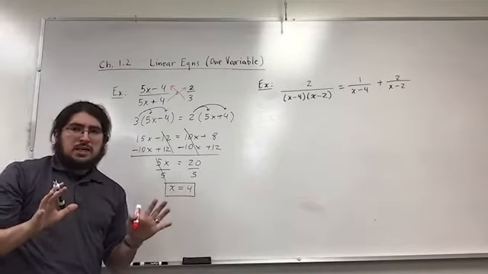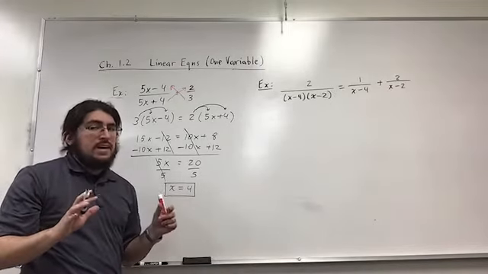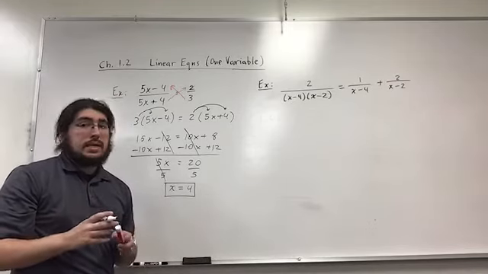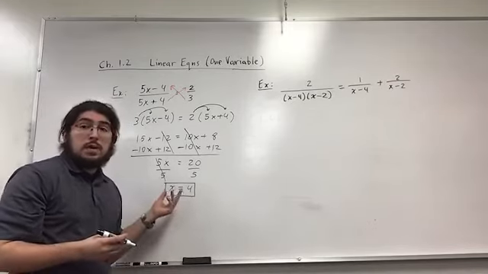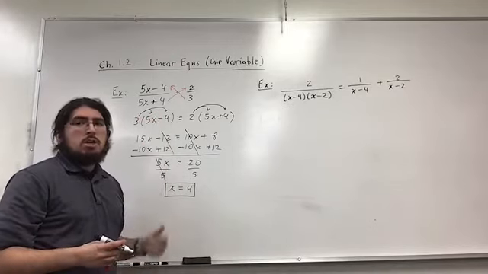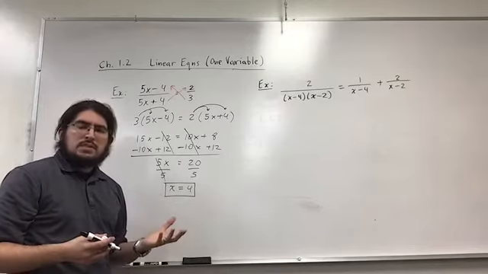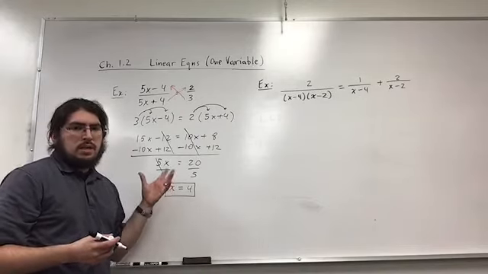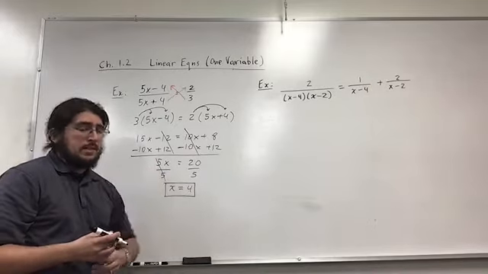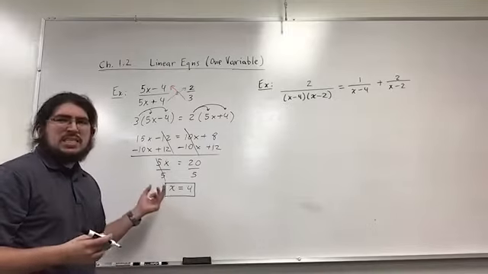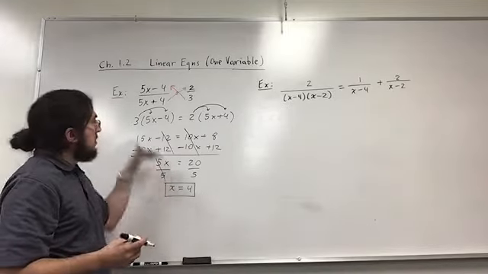Now, the caution I give you is the following. When you have x's in the denominator, you have to check. The reason why is because it is possible that the x value you get will correspond to a 0 denominator when plugging back in. That's called an extraneous solution. There are multiple examples of extraneous solutions, but this is the one we'll be seeing in this chapter anyways, that involves having a 0 in the denominator after checking. In this case, it doesn't happen though, and you can just check by plugging it into the denominator.